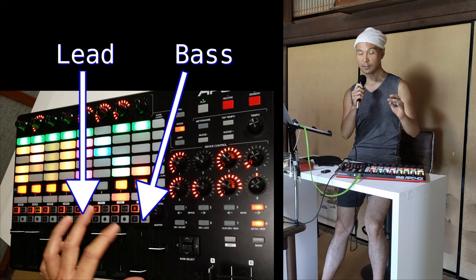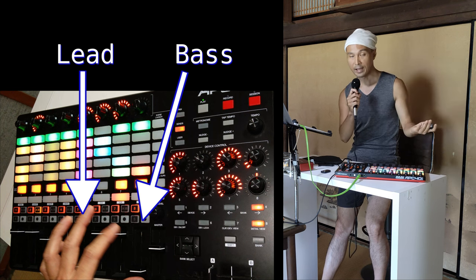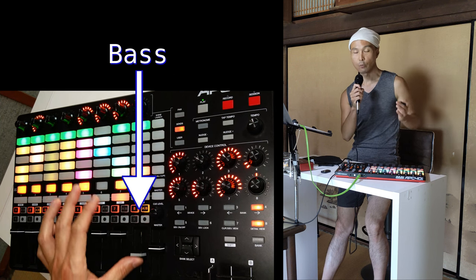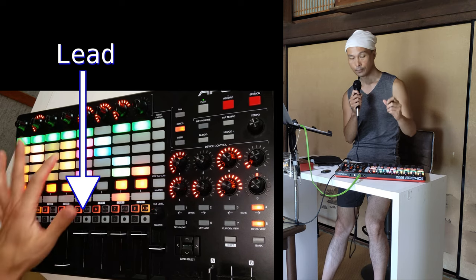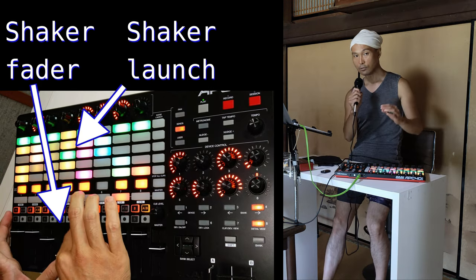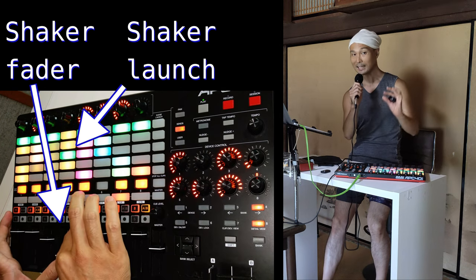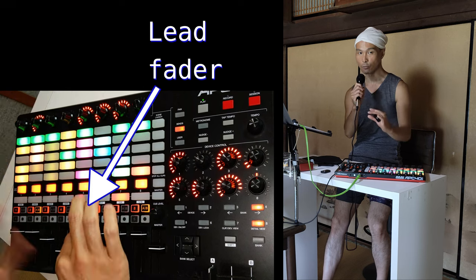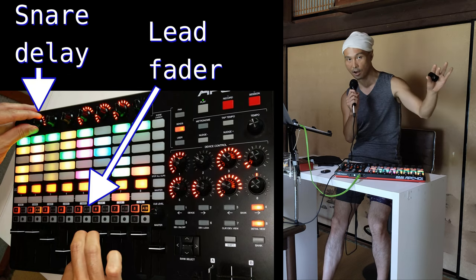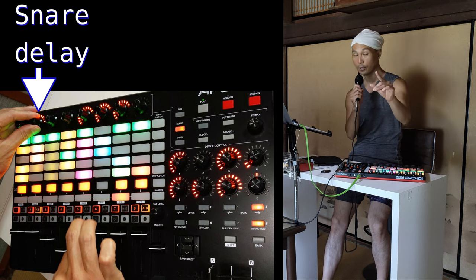Here, I have the fader for the bass and lead all the way down, so I can do the introduction and my voice is audible. And when I'm done talking, I'm pushing up the fader for the bass and then for the lead. When I'm done pushing up the faders, I'm launching the shaker and also pushing up the fader for it a little bit, so it's slightly audible. And after that, I'm pulling the lead fader back down to draw attention to the snare. The reason being, I'm adding a delay effect to it and that should be audible.